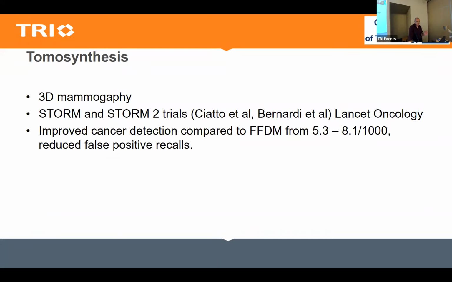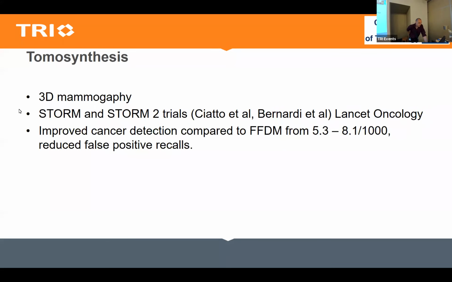It does not have an increased pickup rate in the women who have very dense breasts. So in the people who have no breast density, tomosynthesis, the evidence shows, doesn't really make a difference because you can see it anyway. In the people who have the very dense breasts, tomosynthesis doesn't help because you just cannot see it at all. The ones in the middle, it does play a role.